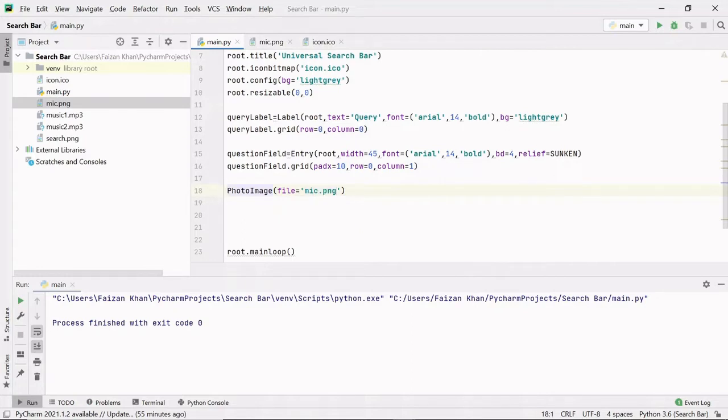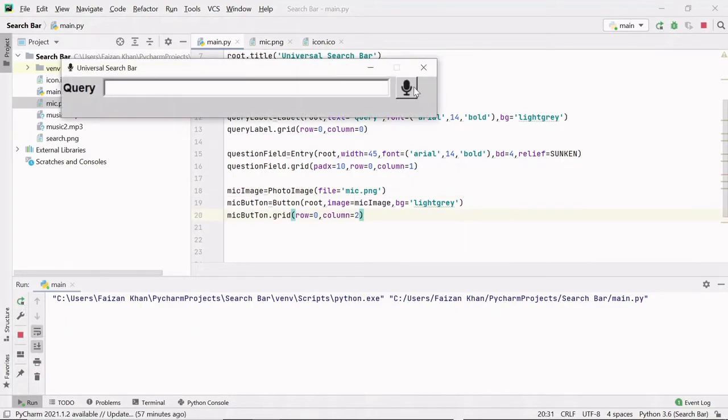And here also we need to create an object of this image, which will be nothing but mic image. So this variable represents this image. After this I can create a button, and on that button I'm going to add this image. So this is our button, which is created with the help of the button class, and on this button I have added this image, mic image. Let's see.